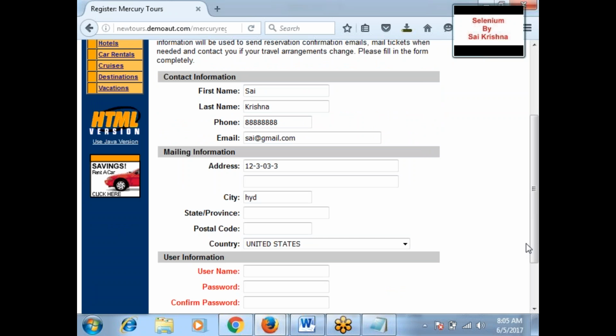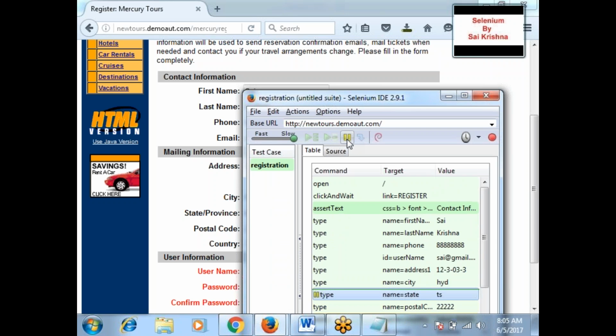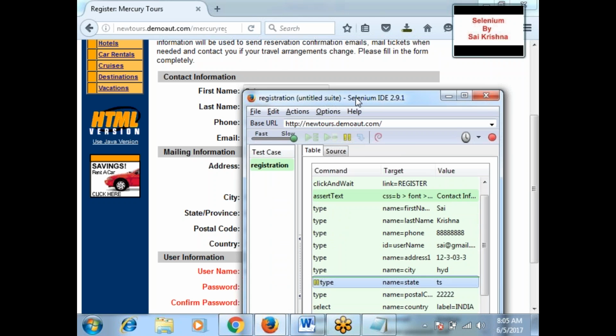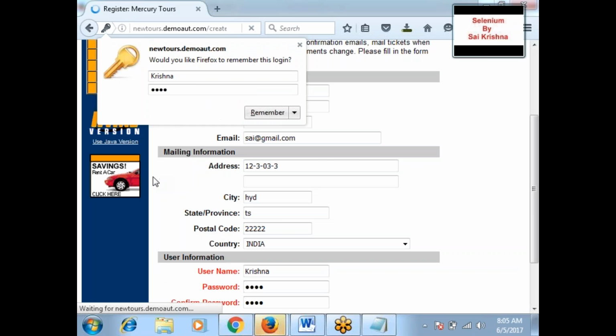We put a breakpoint on state, so the program is stopping there, and you will see that a new icon is getting highlighted on your screen. That icon is called the step icon. One time you click on it, one step gets executed. So step by step you are executing it. So this we call as breakpoints or debugging.